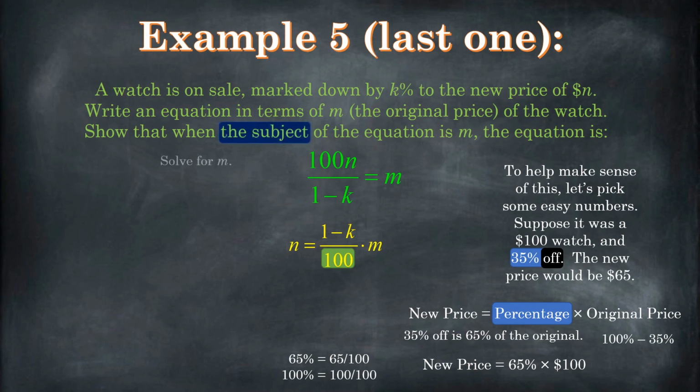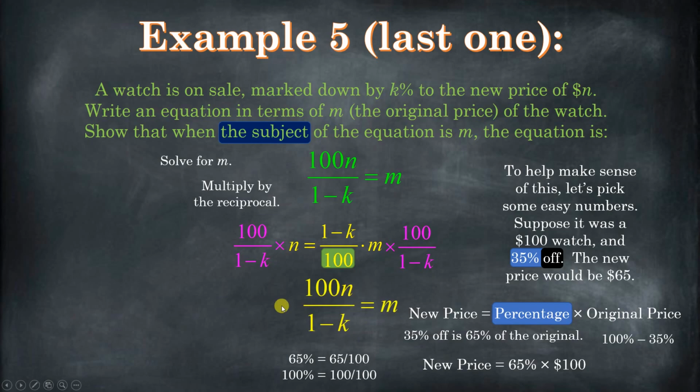Okay, so now what we got to do is we have to solve for M. When it says show that the subject of the equation is M, that just means solve for M. So we have to take this and solve for M. Now, just to make sure we're 100% solid, M's the original price. We have to multiply that original price by the discounted percentage. We do that by taking 100 minus the discount, and we turn it into a decimal by dividing that percentage by 100. So we have to solve this for M, and it's actually not so difficult because all we're going to have to do is multiply both sides by the reciprocal, right? These are going to reduce, and we're going to be left with, boom, there you go.